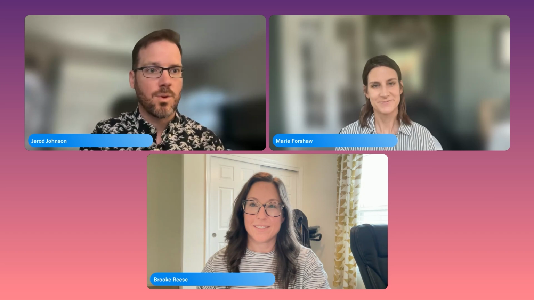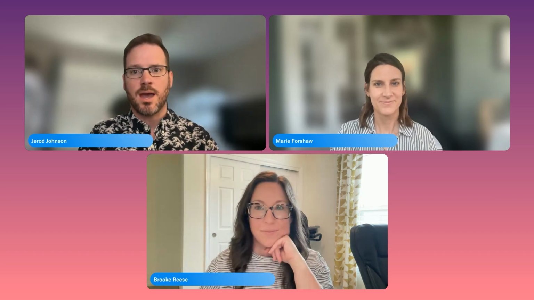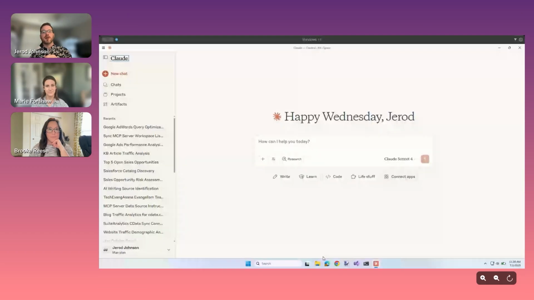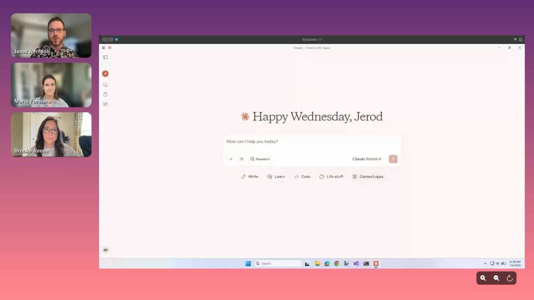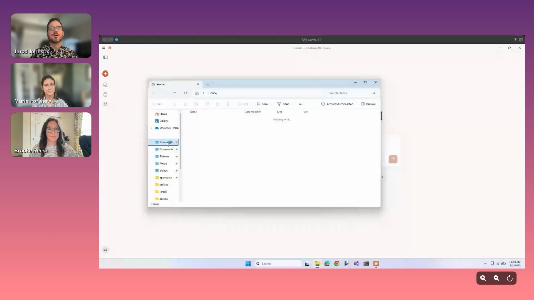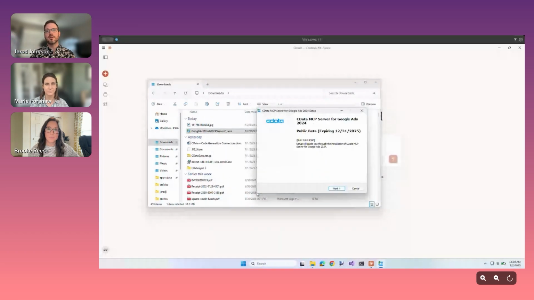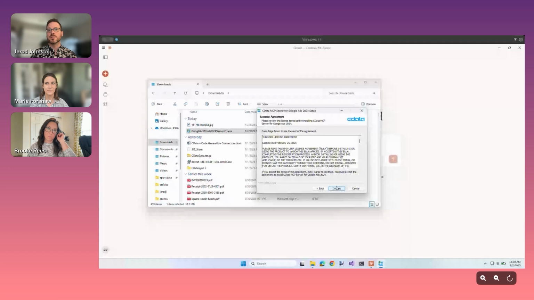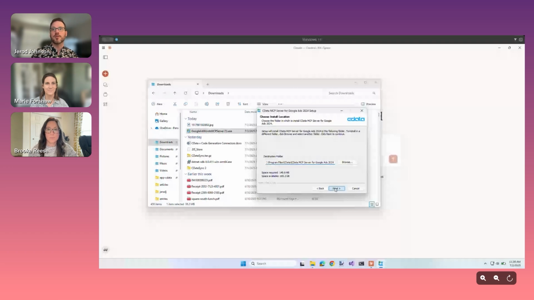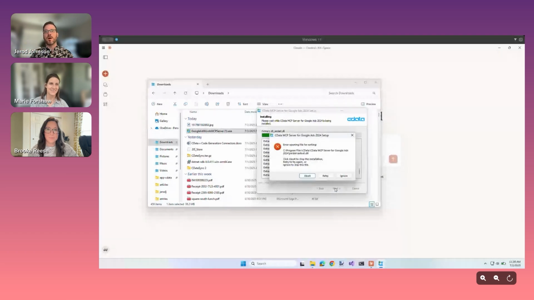All right, so I think what we're going to do is start with showing how easy it is to install the MCP server. And then from there, we'll showcase what it looks like to actually ask questions. And that's where Brooke will get to shine. So hopefully in my downloads folder, there is an installer for the Google AdWords MCP. So it just runs like every other installer. You click next. I wonder if Maria's tired of me making the joke about not reading the EULA like you never do. Clicking through, this is going to install the software libraries that are required to run.